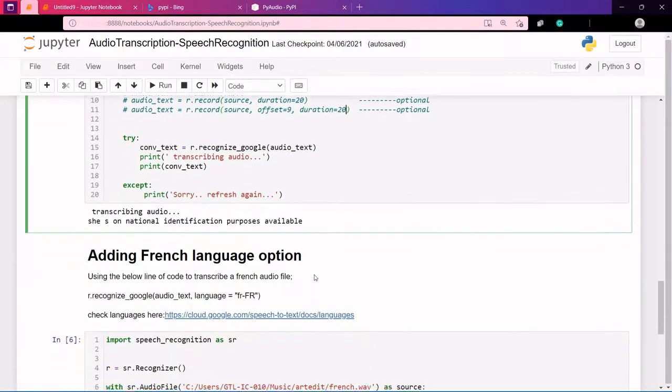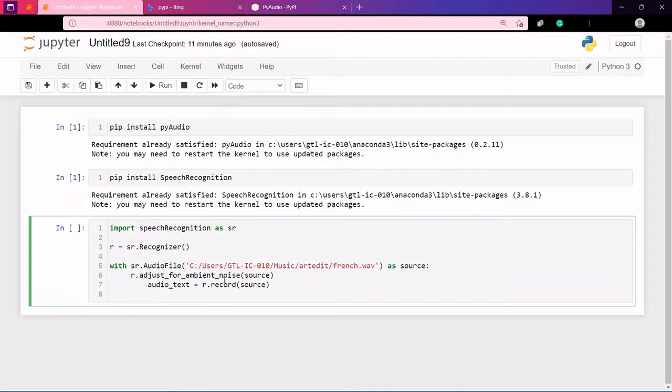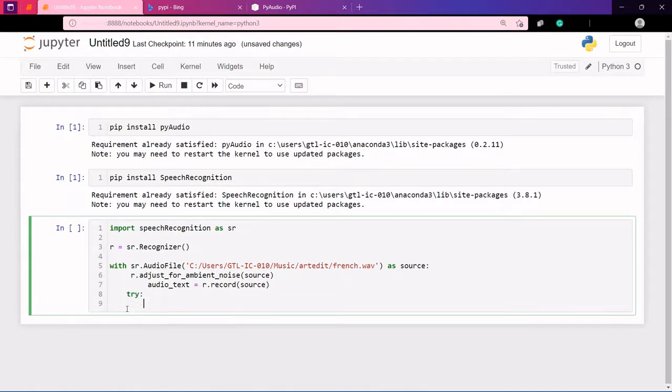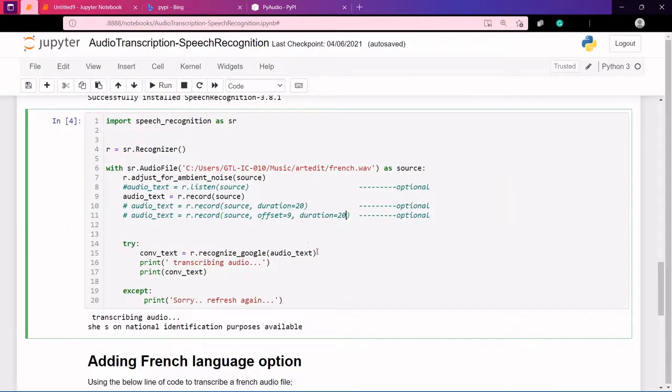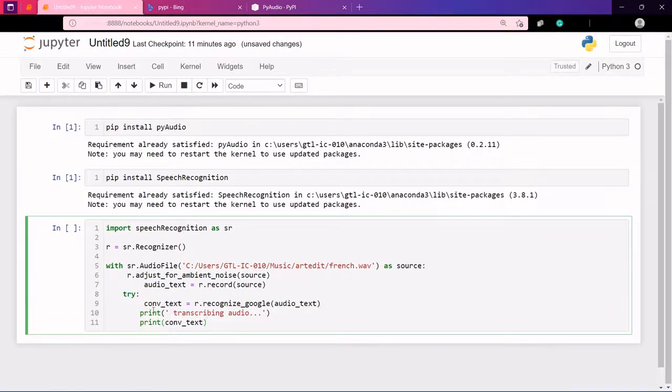So let's do that. We would have try, and then I'm just going to copy this whole thing and paste it here.